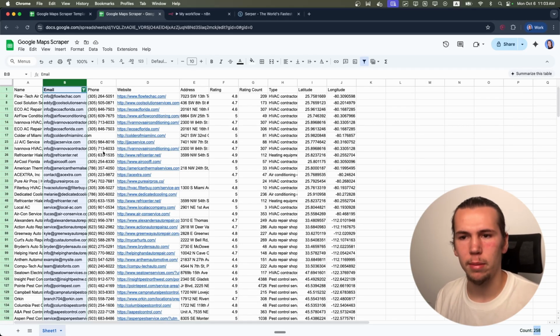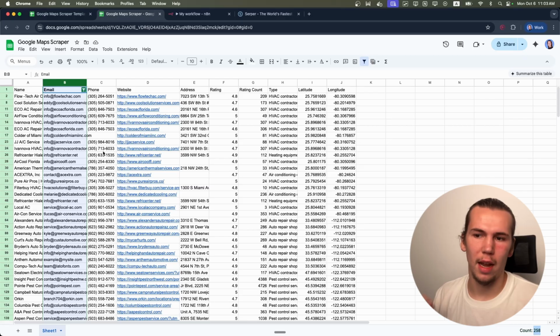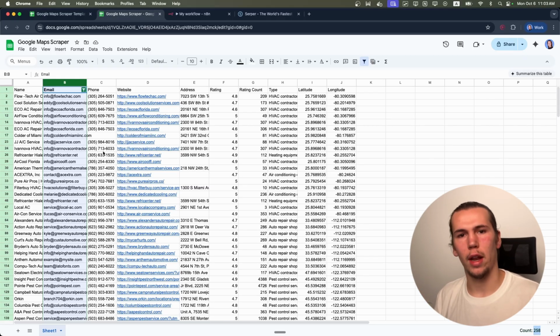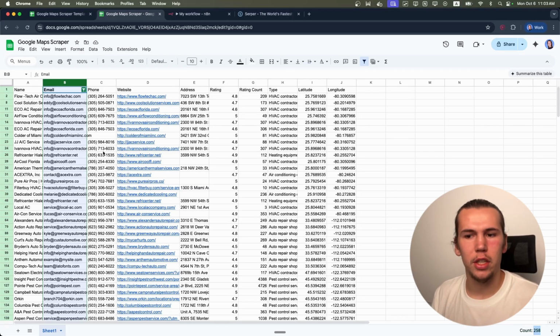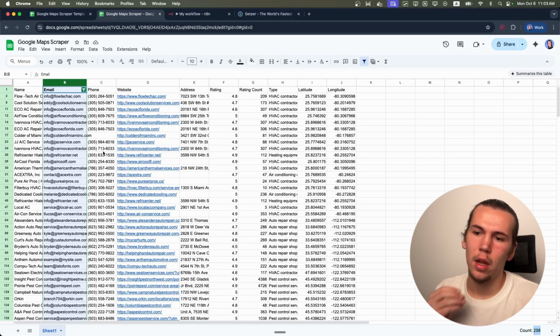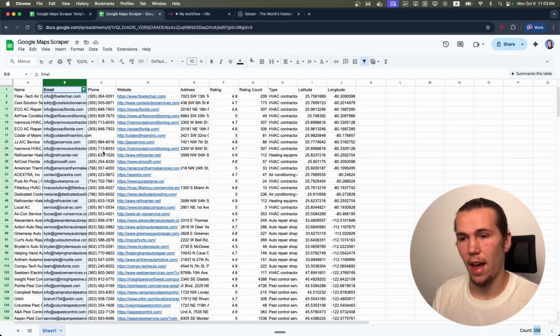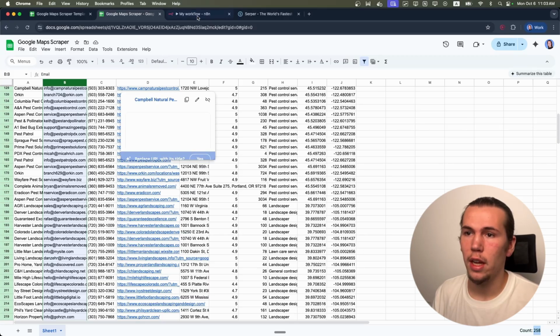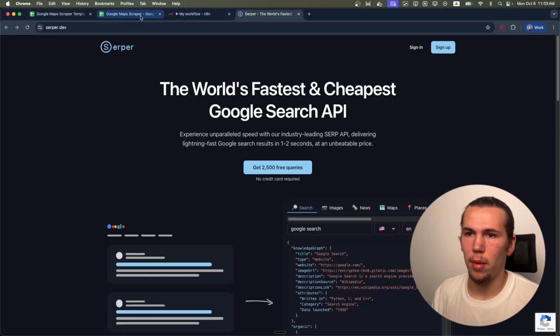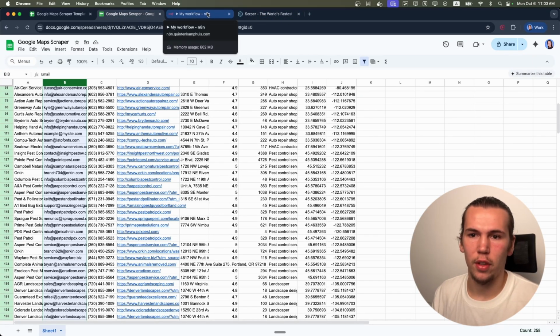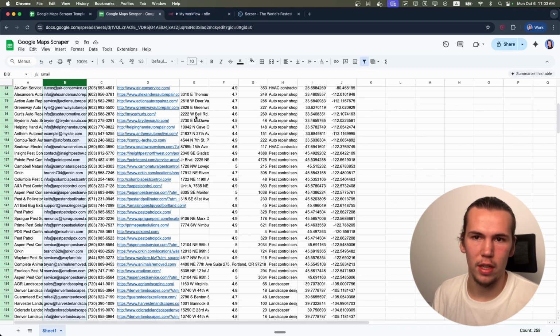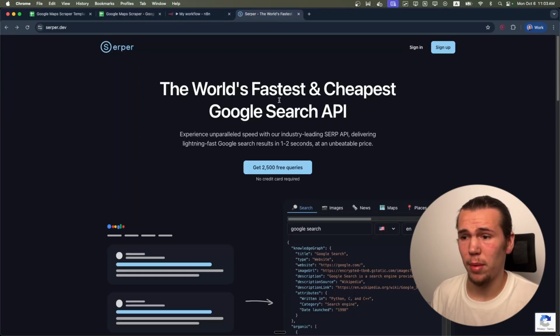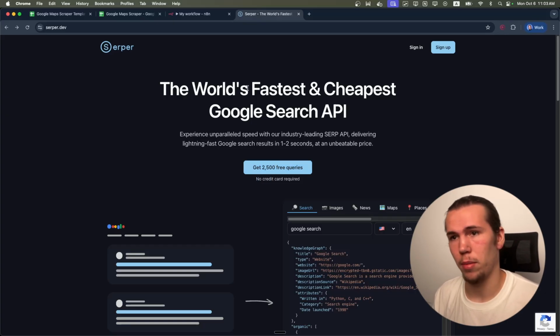If you wanted to get more emails out of this, you could also use a more sophisticated scraping method where you actually go in and also visit the contact page, because this is just looking at the home page. A better way would be to use AI, but this is already getting quite a few results entirely for free, and this probably used around 250 credits, like I said, and you get around 250 emails. So you can probably get around 2,000 emails from this, and many, many more phone numbers.